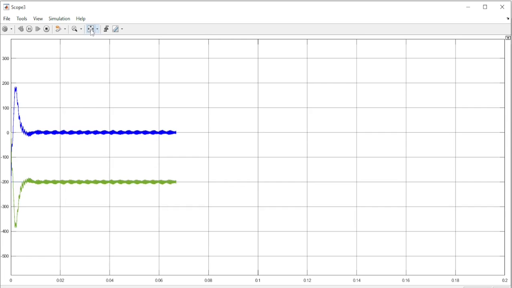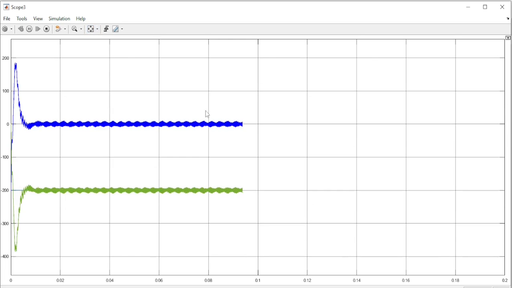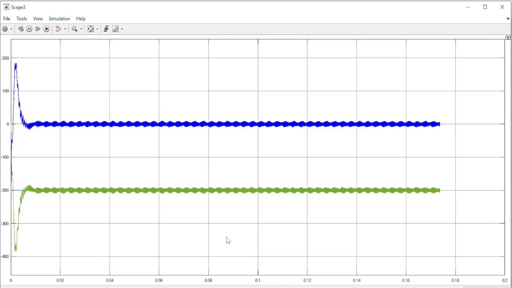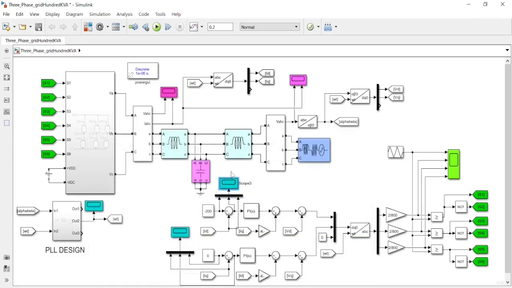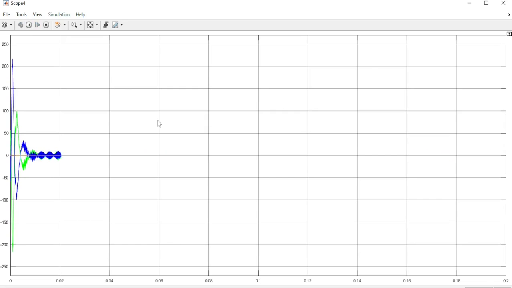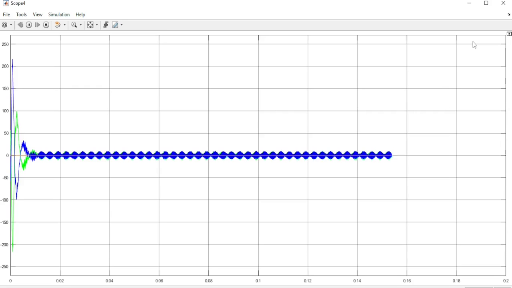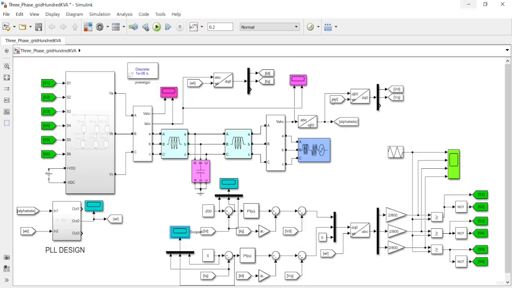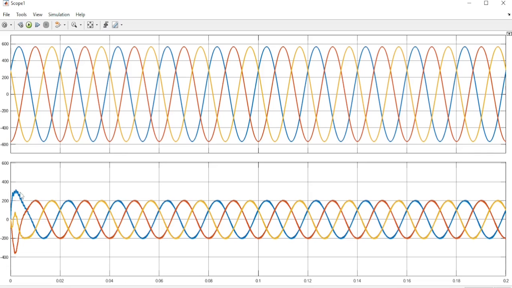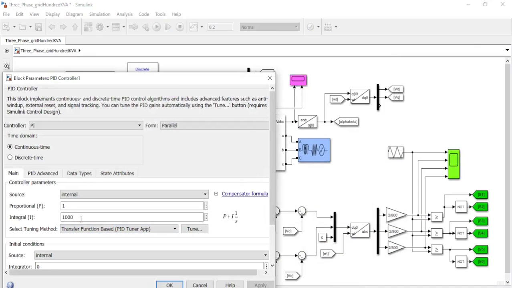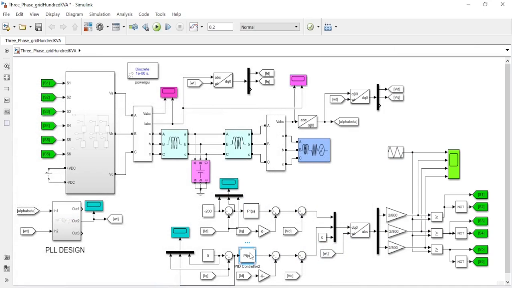At least the signal stabilizes faster despite having an overshoot. So we adjust now the integral gain to 10,000. Let's see what we get.